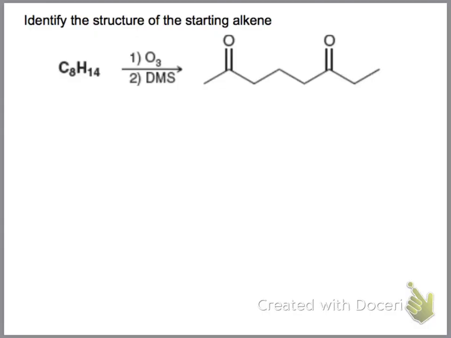So here's another one. It's kind of similar to the last. Again, count the carbons, both in the reactant and the product, and number the carbons and go through and figure out what the starting material had to look like. Stop your video and take a few minutes to do it, and then turn it back on.